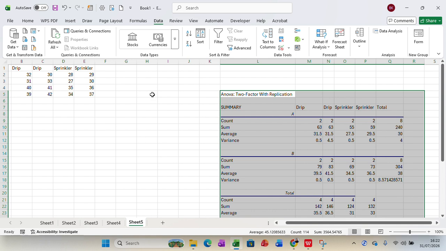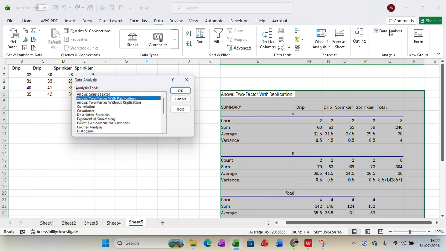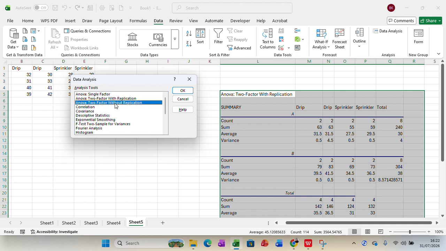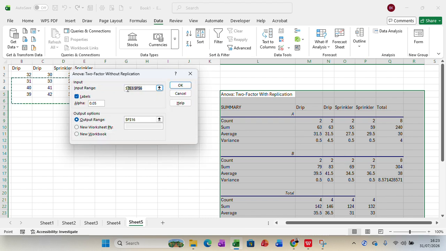So we can do the ANOVA analysis, and this one we are going to use without replication. So you go to Data Analysis and then you click ANOVA two-factor without replication, and then you click OK.